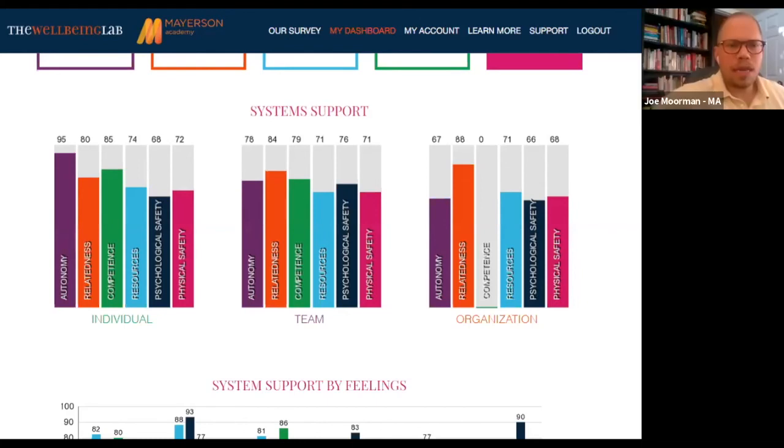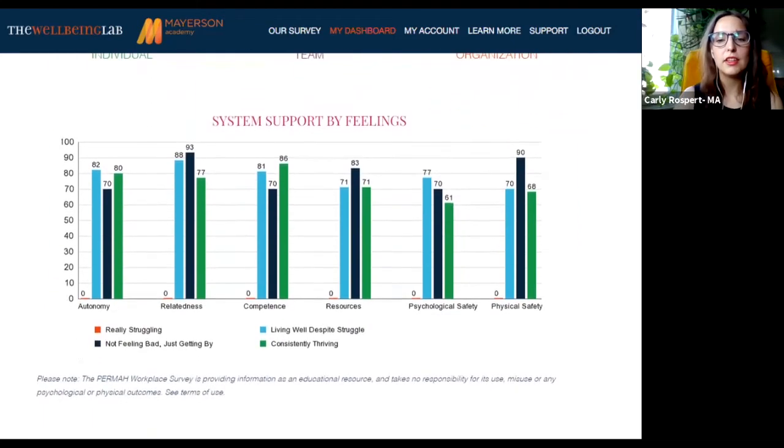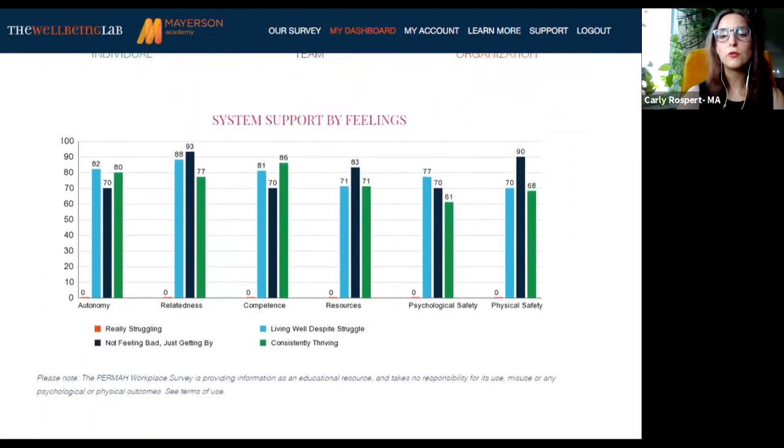For sure. And then Jenna from Community Matters has one question: can you clarify what the numbers reflect on the charts that organize data by the factors, by the quadrants? Okay, so I think you mean these. What this does is, if you remember in the feelings section of this results section, it categorized Mayerson Academy staff into these different quadrants.